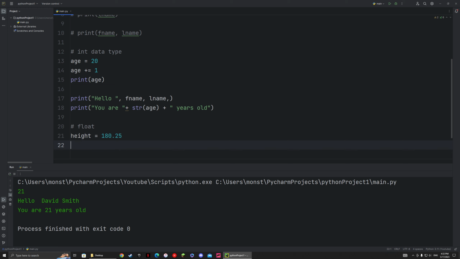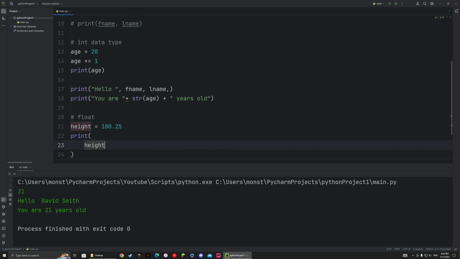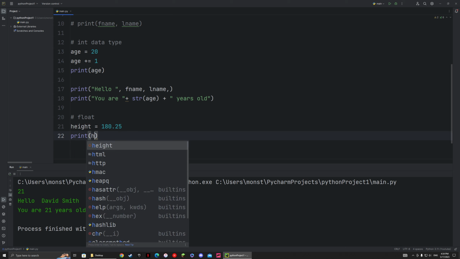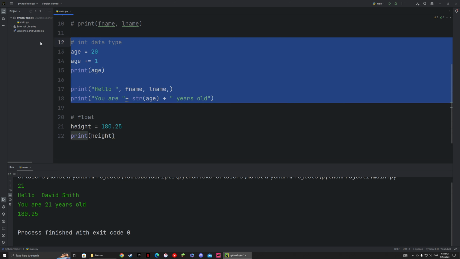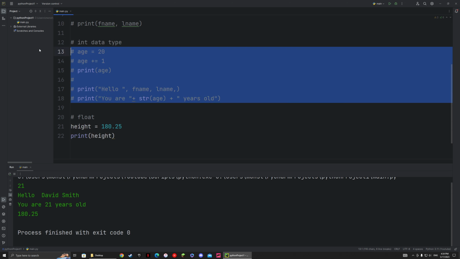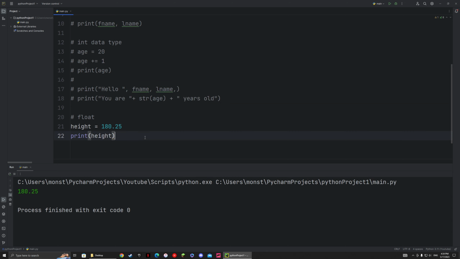So print height. Sorry. Let me turn this into a comment. So your height is 180.25 centimeters.